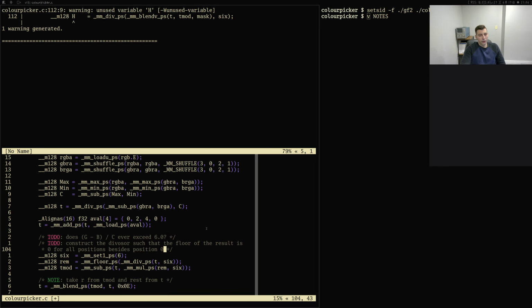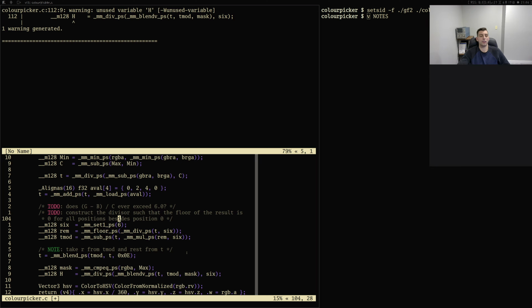Is it position 0? So that would be this one. Yeah, so it should be position 0. Yeah, besides position 0. Divisor. It should be like divisor. Yeah, there we go.